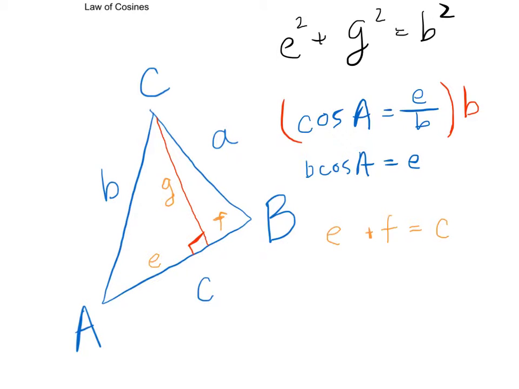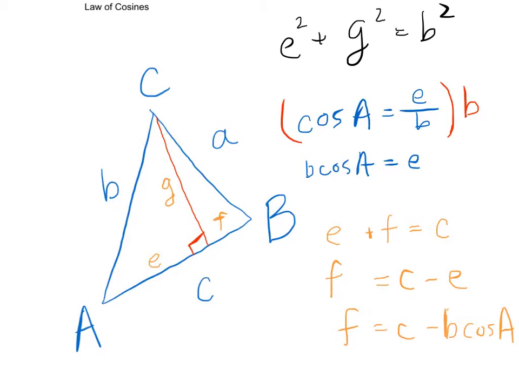You'll find out why I'm doing this later, but let's say I want to find F by itself. I already know E is B cosine of A. That came out right here. So where I see E, I'll sub that in a second. First, let me subtract E from both sides. So then I'll get F by itself. F equals C minus E. And then substituting in, anytime you see E, you really know that E is the same as B cosine A. So instead of saying E, I'm going to write B cosine A here, like that.